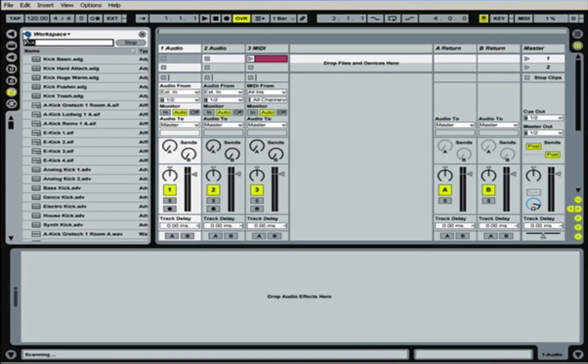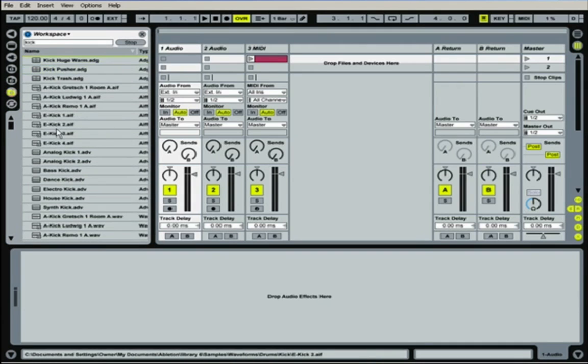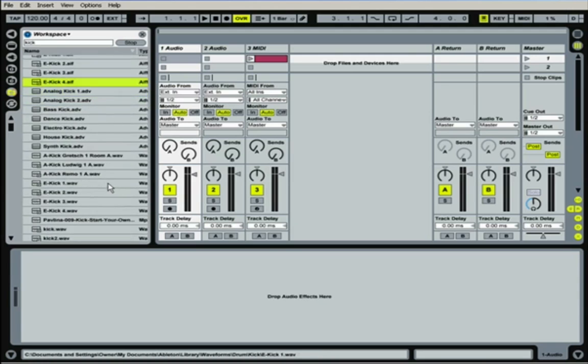Now this icon here, it looks like little headphones. This is kind of your cueing. So you could actually sample each of these and see which one you like. If you come over here, follow my arrow here, and I'm going to turn this down a little bit just so it's not too loud. And you could come in here and look for your audio parts here. The volume might be a little bit low for you, but essentially it's going to play each of these parts for you.